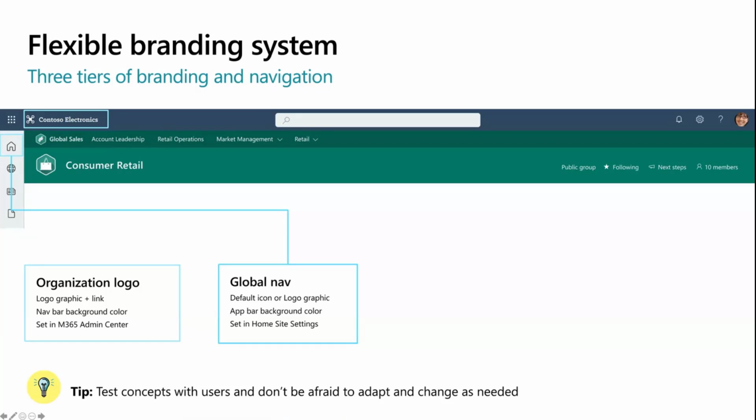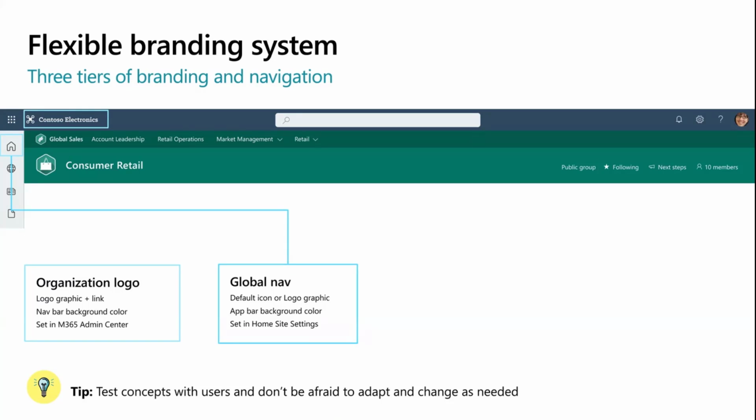And the global navigation is a new thing coming out next year that you'll be able to set up and have a bar that shows up on the left side of your site where you can default and define this as multiple navigation nodes, where you want people to go, what sites you want them to have, as well as news and pages and files. So if you see this, you'll notice we've highlighted the home icon at the top.